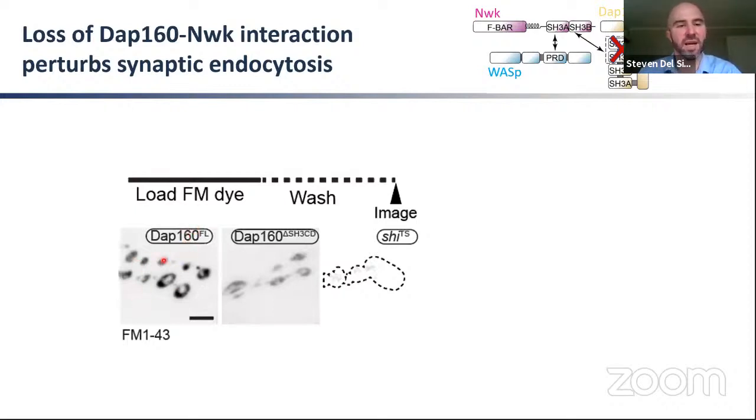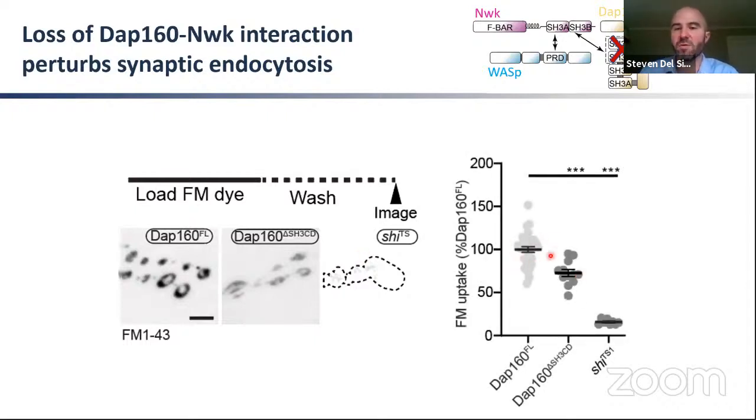So I just stimulated exocytosis and loaded FM dye, and then asked how much dye got loaded as a measure of internalization. And so what you see is that with the full-length rescues, this is the same experimental conditions as the previous experiment, we see normal uptake. We see significantly lower membrane uptake with our domain mutant that blocks interaction between DAP160 and Nervous Wreck. And then as a positive control, we see really complete lack of internalization in this Shibire dynamin mutant, the same one that interrupts the actin assembly in that first experiment.